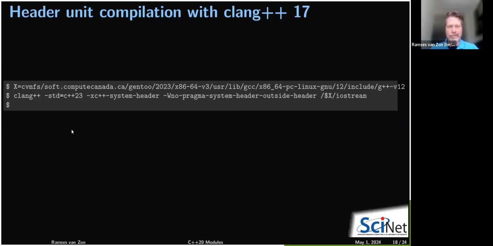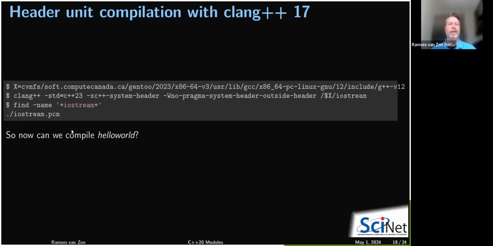And did it work? Well, again, let's see, what did it generate? What did it really make? And it made something called PCM. This PCM is in the current directory, so that's very different from where G++ wants to store them. And it's called iostream.pcm, not GCM. I guess it's a good thing, because then you can't accidentally have GCC read in a Clang precompiled module. That's actually what PCM stands for.